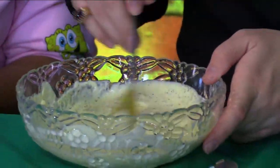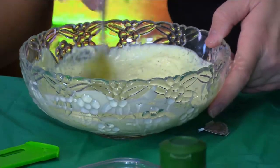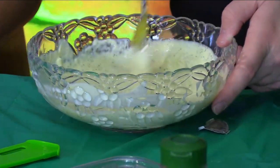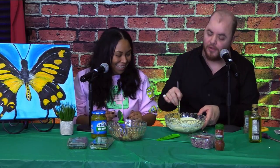You see, boys and girls, it's fun to have friends. Friends are good. Okay. So now it looks like peppercorn ranch right now. Well, once you put them taters in there, it won't look like peppercorn ranch no more.